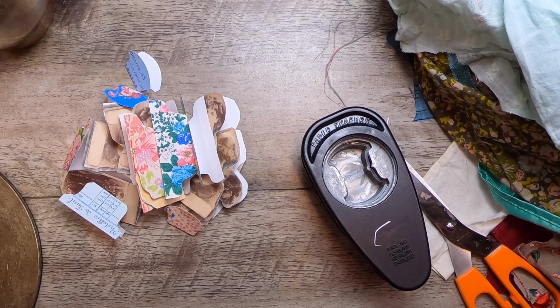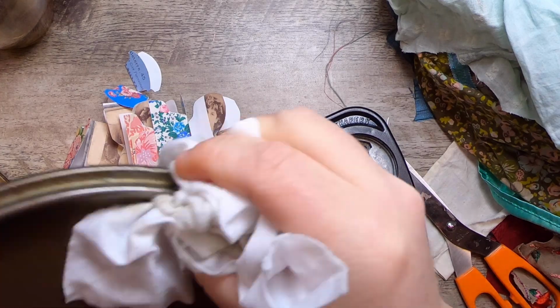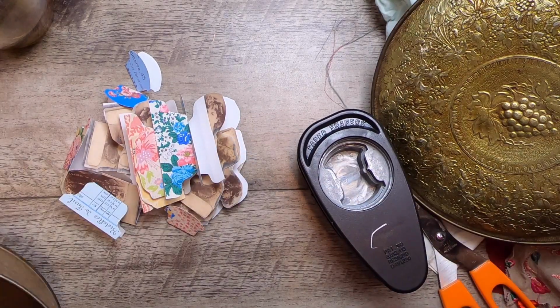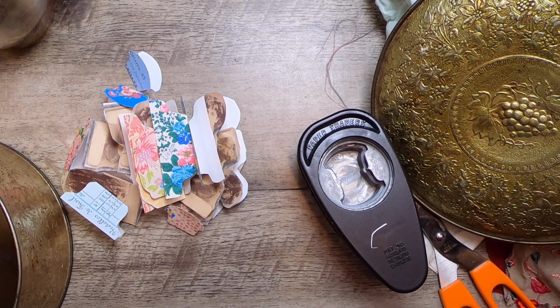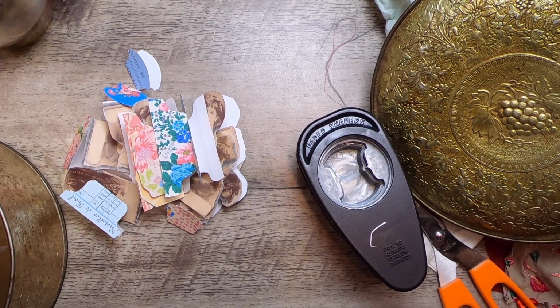Just grab the lid as well. And we'll give it a quick clean as well. Something I always try to do when I buy things secondhand is give them a good clean. Okay. Then, just make sure it's dry. Not quite. Where's my towel? Here it is.